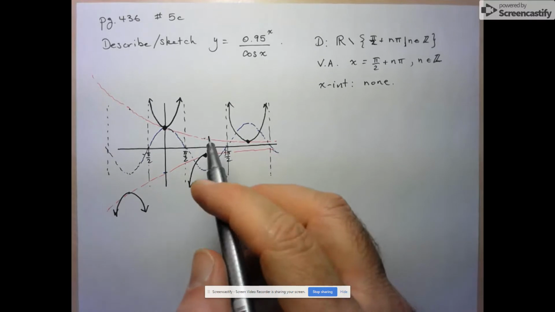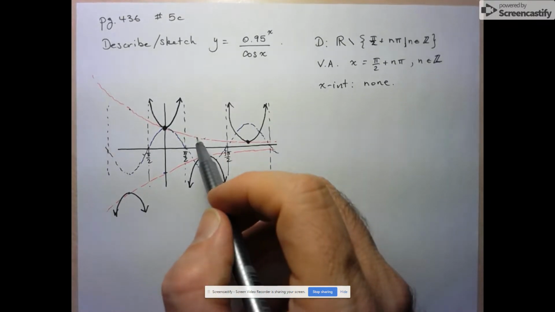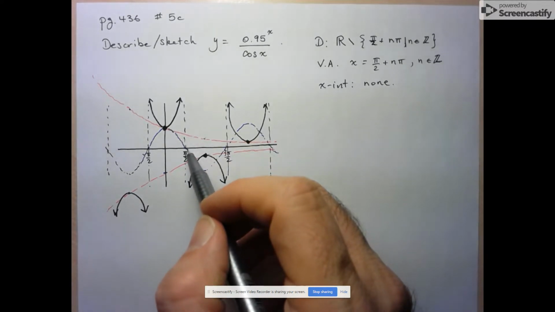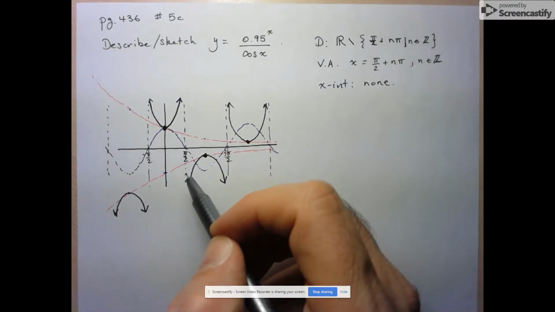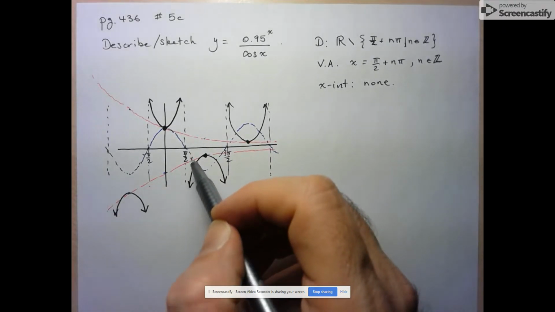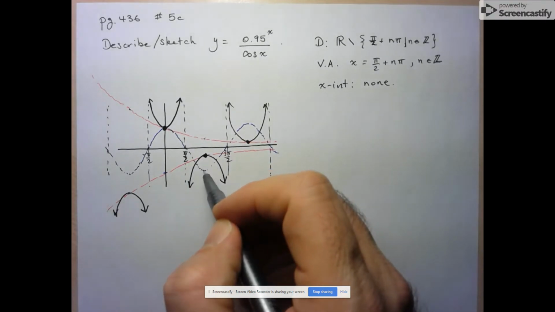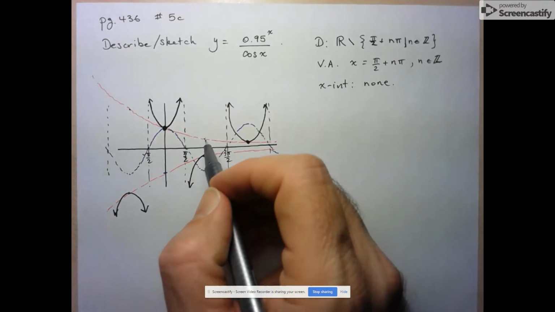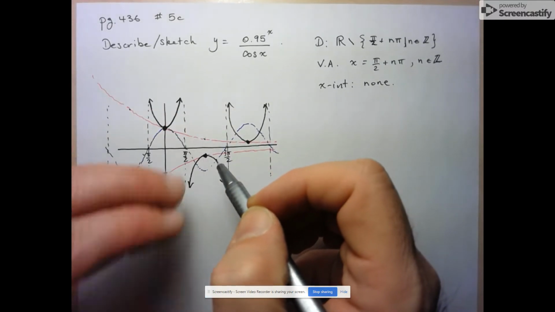It's a similar argument on the negative side. Here I'm taking these values from the numerator and dividing them by numbers between -1 and 0, so it's making them more negative. At this point, when cos x is equal to -1, it's going to be whatever the y value is from the original function in the numerator, just divided by -1, so it flips it over to the negative side.